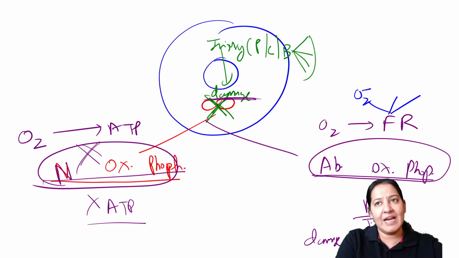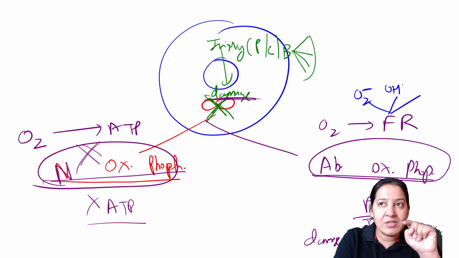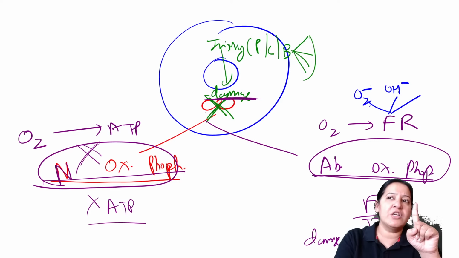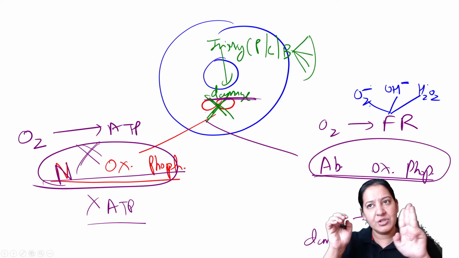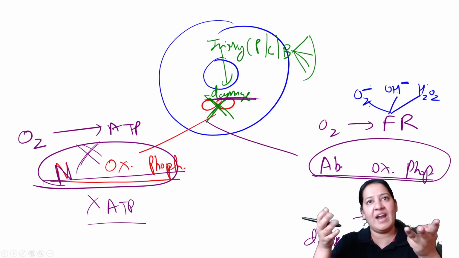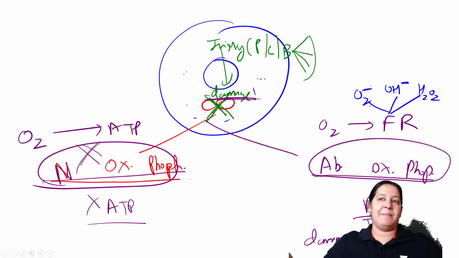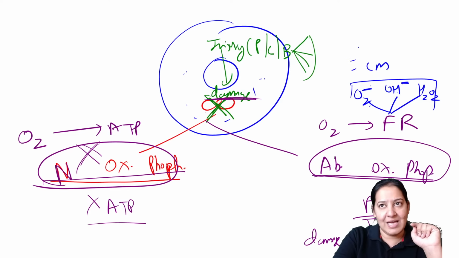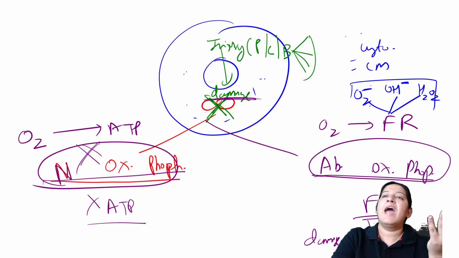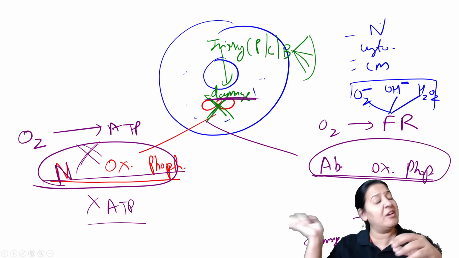It is superoxide ion formation, number one, the first one. Second is hydroxyl ion, OH negative, and H2O2, hydrogen peroxide. Basically these three free radicals are formed in the cytoplasm of the cell, and they will cause complete cell damage. They will damage the cell membrane, the cytoplasm, cytoplasmic proteins, and the nucleus. Everything of the cell will be damaged, and it will ultimately result in irreversible cell injury.